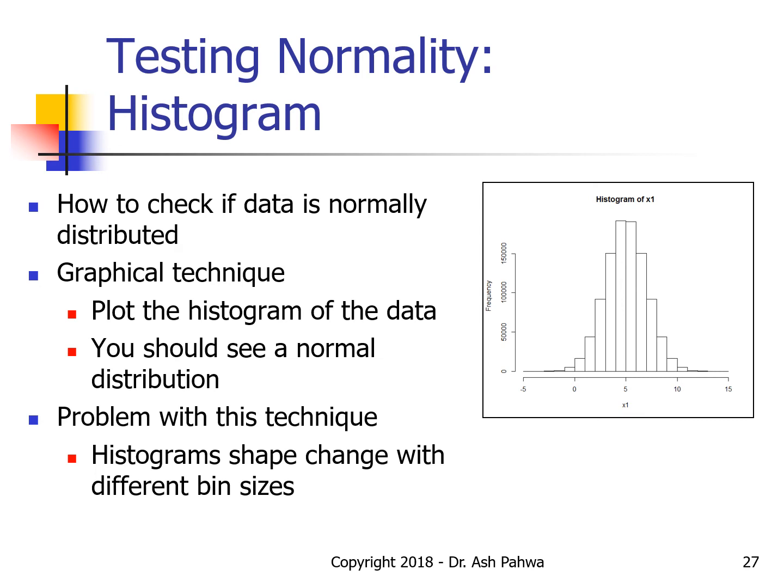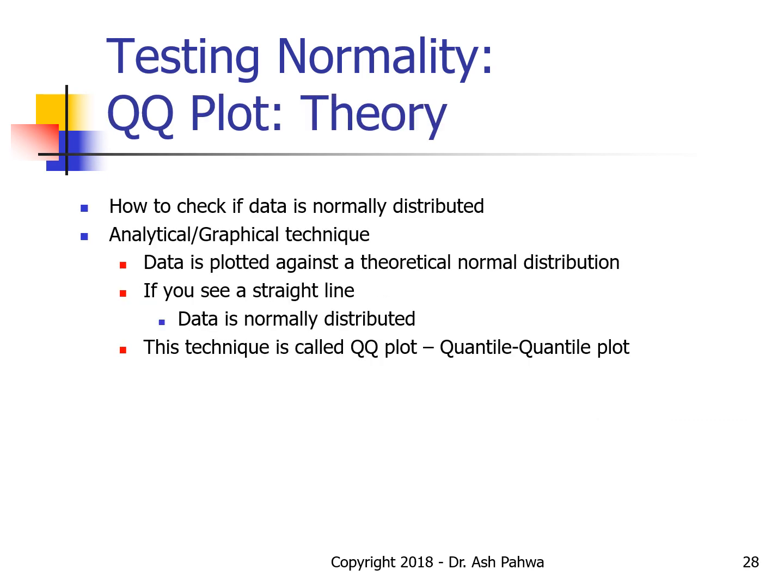Furthermore, we are never sure whether the histogram plotted has the right bin size or not. So for this reason, this particular technique does not work very well with real-world data. Since the shape of the histogram changes as the bin size changes, we cannot depend only on the histogram. The question becomes how to check that data is normally distributed or not. So we need to develop another method by which we can achieve our goal.